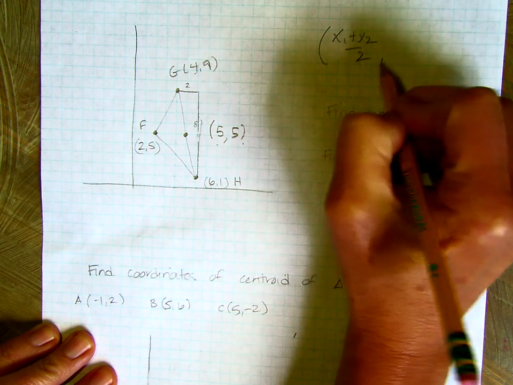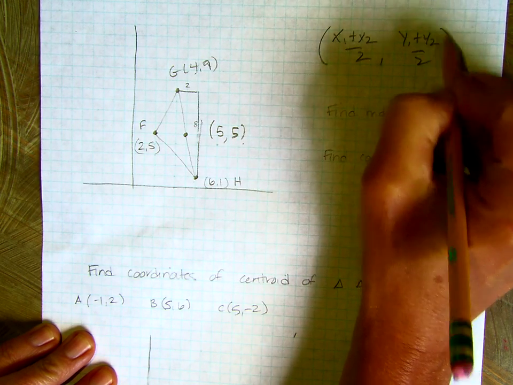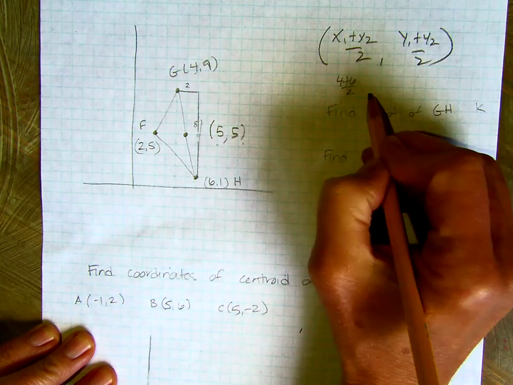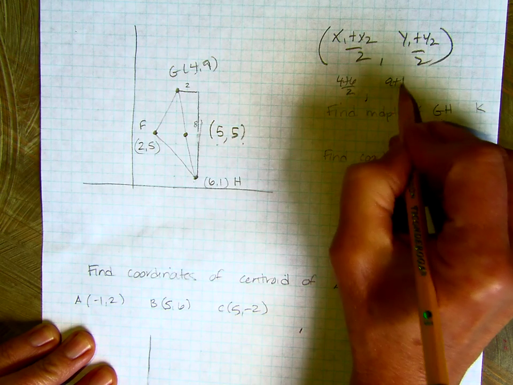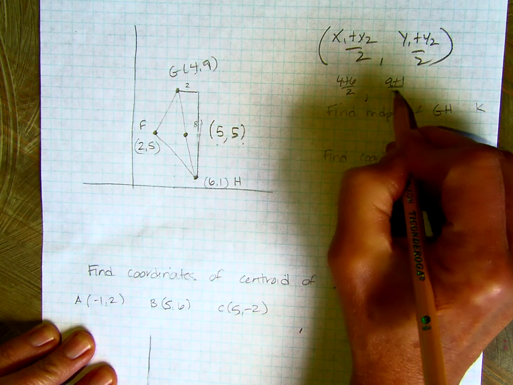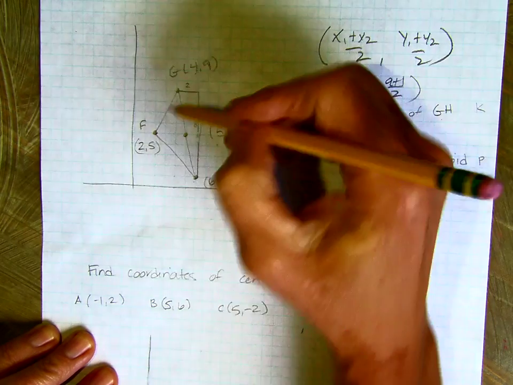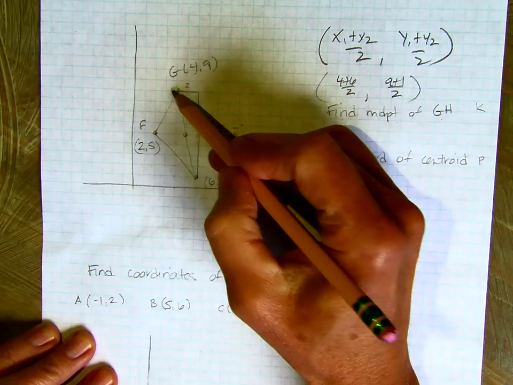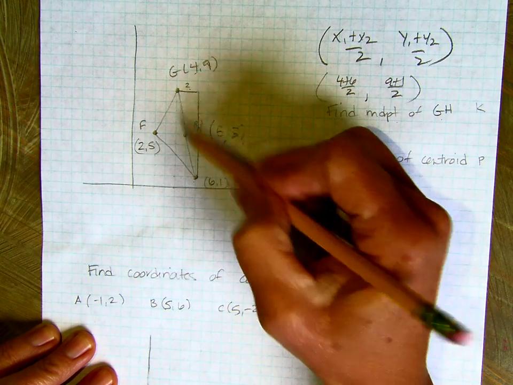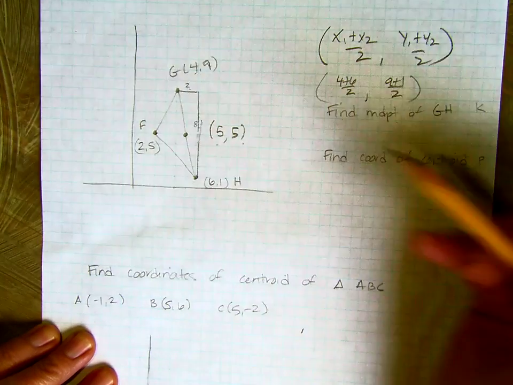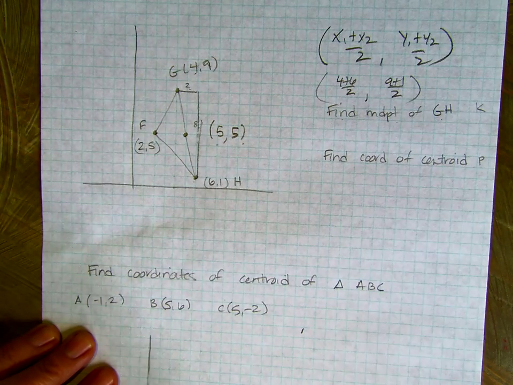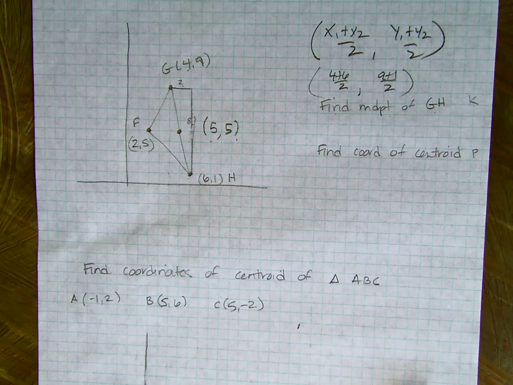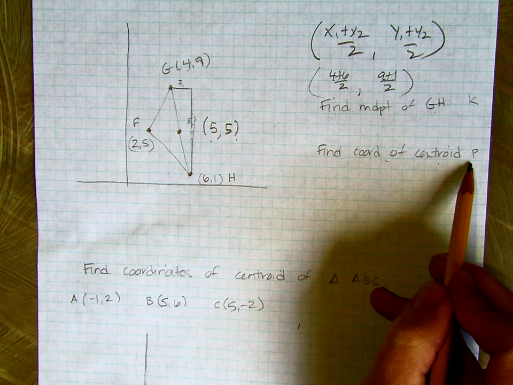So the midpoint is 5, 5. Now, the midpoint formula is x1 plus x2 over 2, y1 plus y2 over 2. So I would have 4 plus 6 over 2, which is indeed 5. And I'd have 9. That's the midpoint formula. But the other nice thing about this is how long GH is. Well, 2 squared plus 8 squared would equal GH squared. The triangles can be used for everything already in your head, and you can draw them on here.